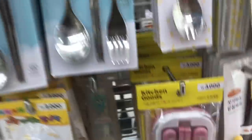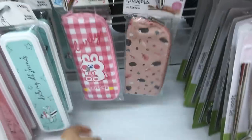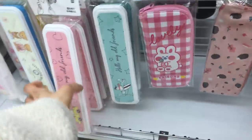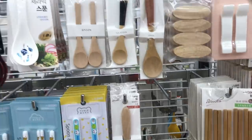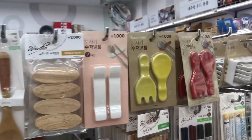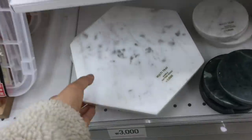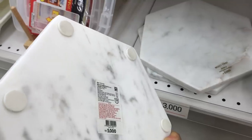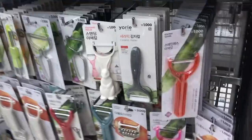I always like to come and look at the kids' utensils — 3,000 won for a kid's spoon and fork set. These are cases that kids use to bring their spoon and chopsticks to school, because in Korea you're supposed to bring your own utensils to preschool. I've been eyeing this marble slab for a while — it's only 5,000 won or 5 US dollars and I think it would be great in some of my YouTube videos.